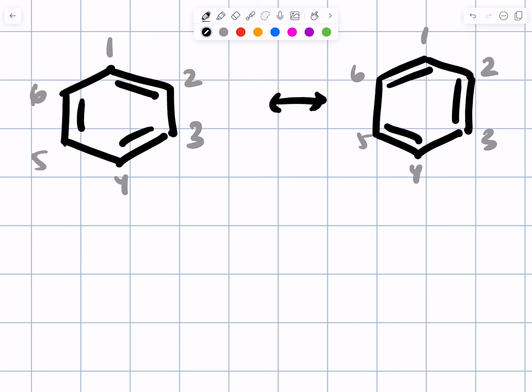You may have learned in general chemistry, maybe in 351, double bonds are actually shorter than single bonds because you have more pairs of electrons holding the two atoms together. So if you believed that these two structures were hopping back and forth, in a way, what you would be saying is in this moment over on the left, the bonds between 1 and 2, 3 and 4, and 5 and 6 are short, whereas the other bonds are long. And then we switch to this one, and then now 2 and 3, 4 and 5, 1 and 6 are short, and the others are long. But that's not actually the way it works in benzene.